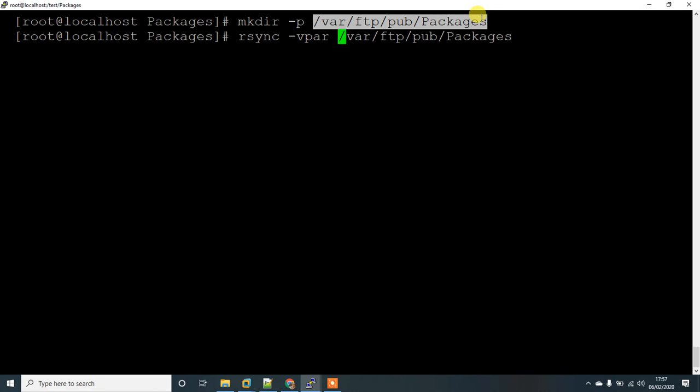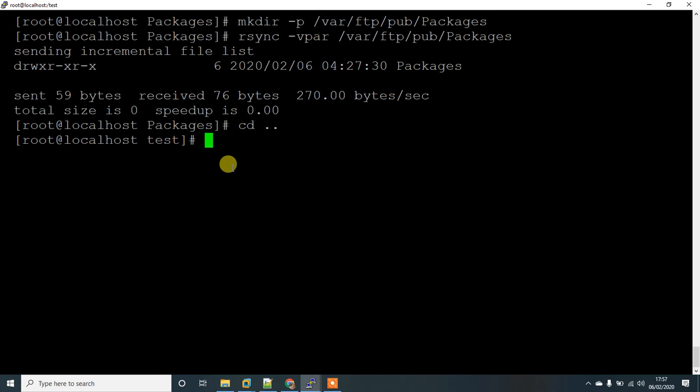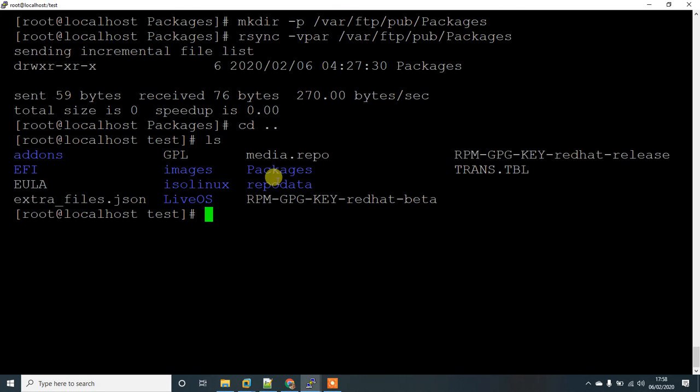Before this, we have to change directory, because we are going to synchronize this packages directory. So we have to change the directory back, and then list it. Yeah, the packages directory is there. So all the packages need to be synchronized to the M server.